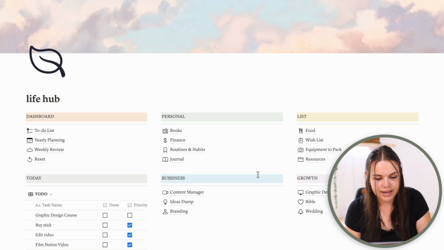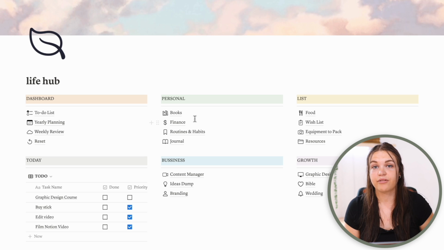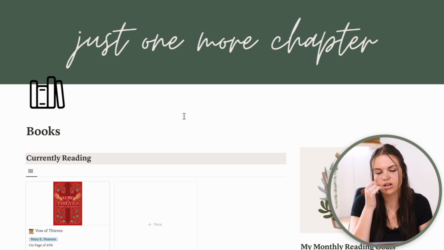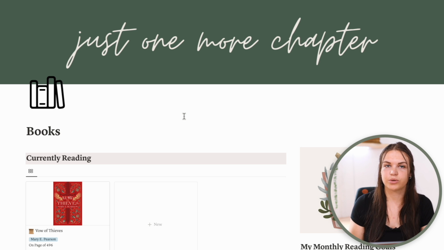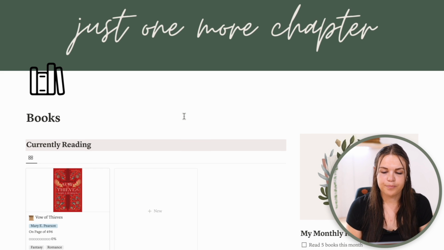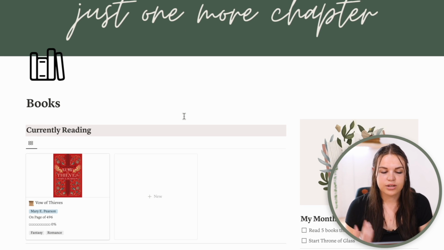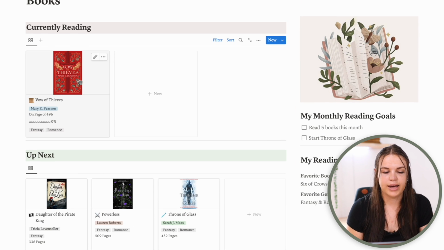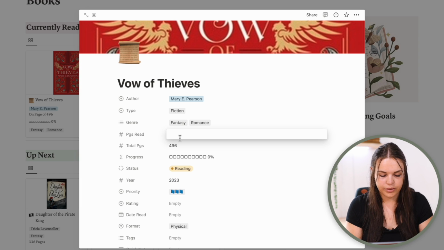And then lastly, this is not every single week, but books I would like to take a look at, not only on the days that I do a weekly review or reset, but it's just a nice thing to keep up with, because right now I'm already done with this book, so I can go ahead and edit that as well every single week, of a book that I finished last week or something like that. So I can just go ahead and fill in all this.